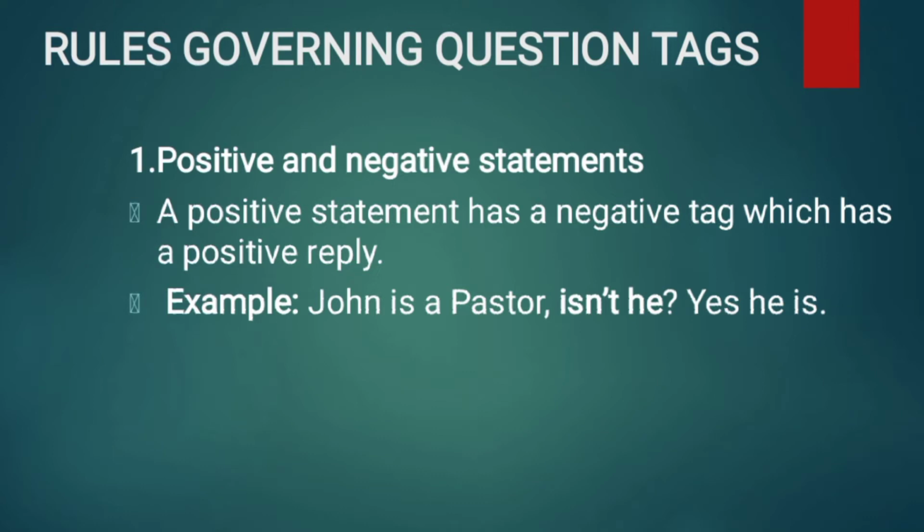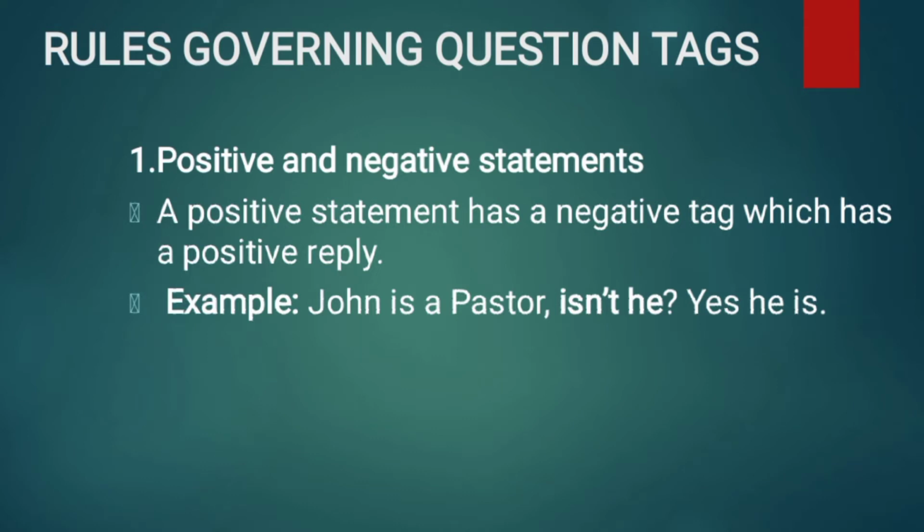So how do we form a question tag? You get the auxiliary verb. Here is our auxiliary verb, is. Now, since it's a positive statement, we are going to put not. So it's a two-way thing. If you don't have the word not in your statement, then in your question tag you are going to have it. If you have the word not in your statement, then you shouldn't have it in your question tag. So in this case, we do not have it in our statement, hence we are going to have it in our question tag. So it is going to be isn't.